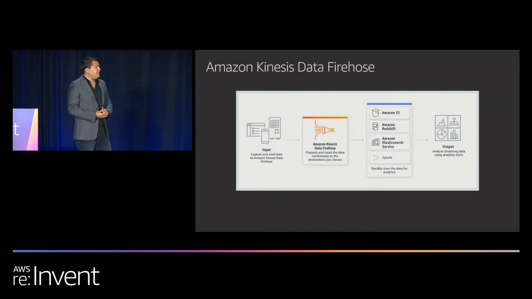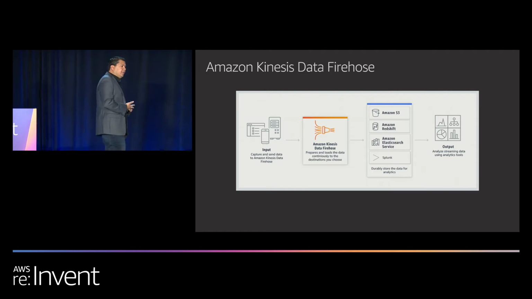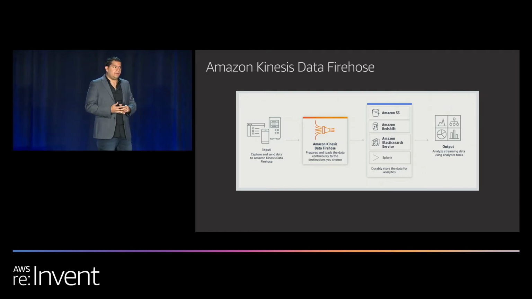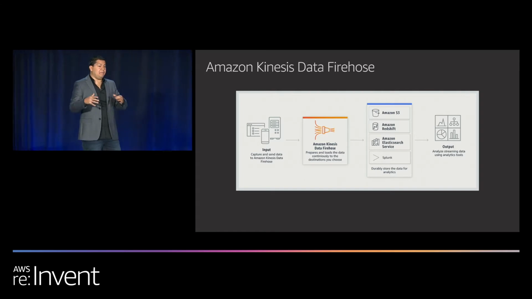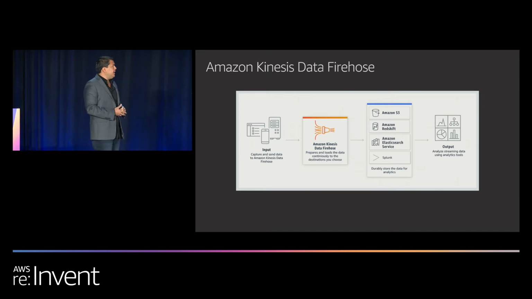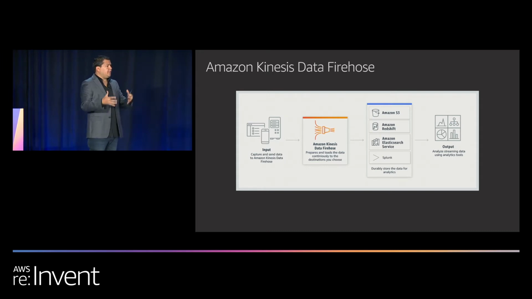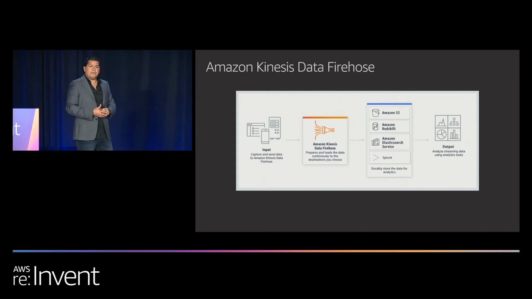Kinesis Firehose has the ability to receive the messages and store on S3, Redshift, Elasticsearch, or Splunk. So this is a completely zero ops administration for Kinesis. So I can send this information. For example, I'm capturing all these logs, and then they go to Amazon Stream. I can replay those data, and in the big data context, I need to make an analysis of the 100% of the data, not just randomly. So I can really perform that kind of analysis.